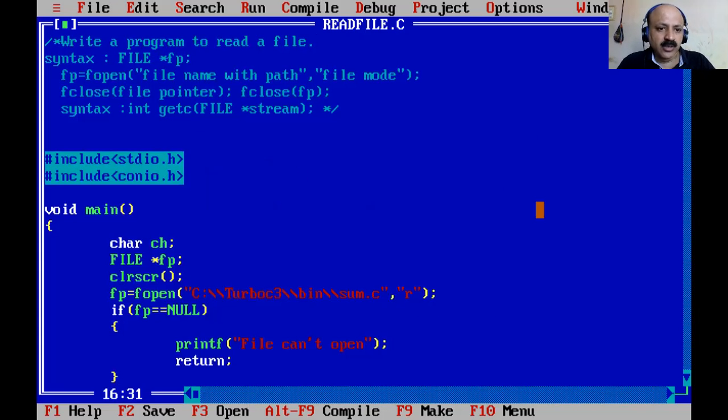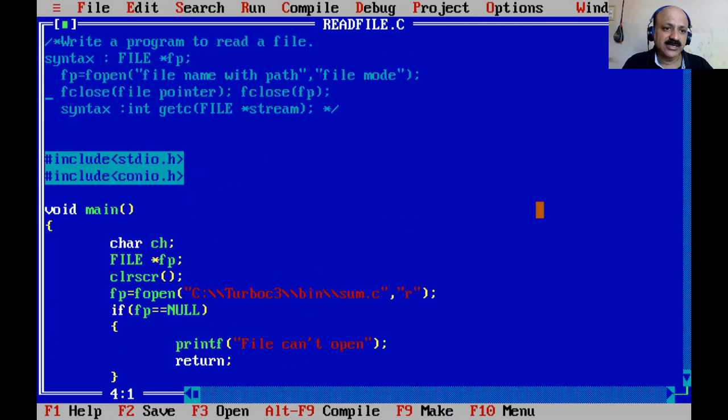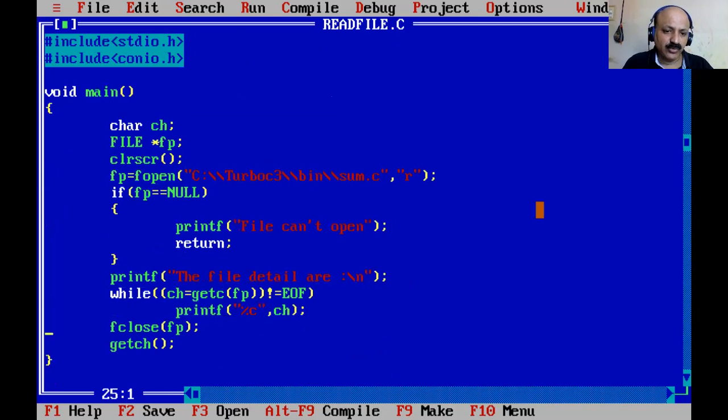Yes, we can write this program here: fclose, and getc, that is character by character reading, which returns an integer. We can store it directly and print with percentage %c. Since it is a character, the ASCII code is taken and printed in character format. So I close this file, and we can read it in our Turbo C.